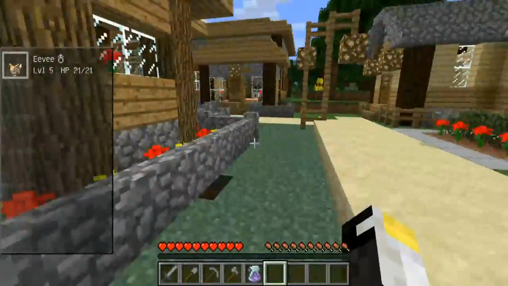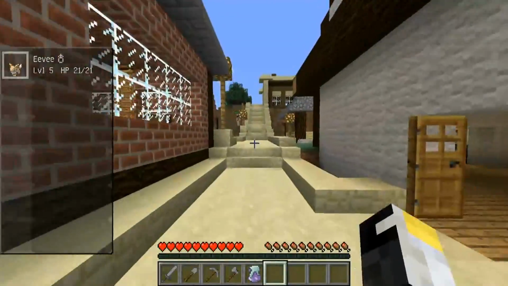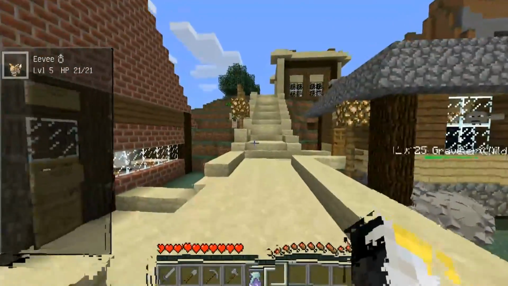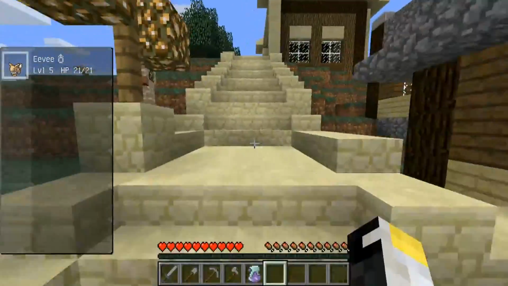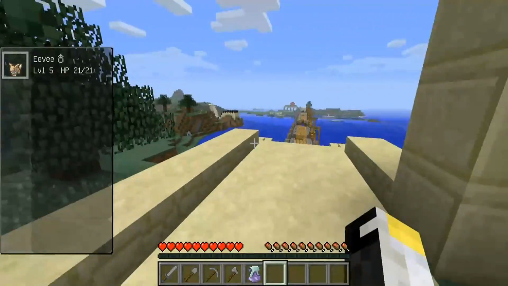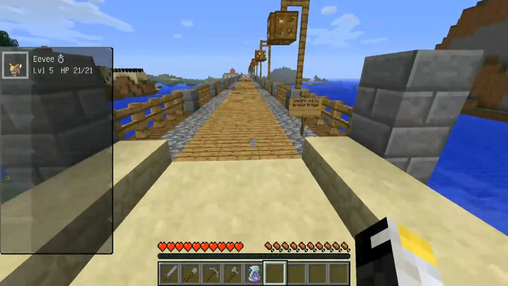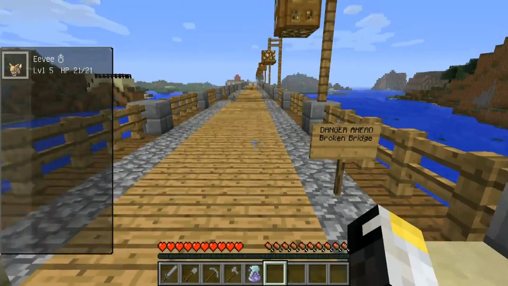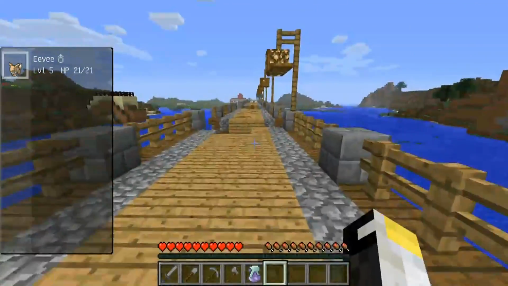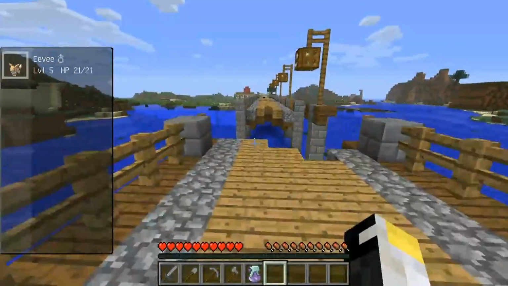Gravelers are such a pain. They just come right behind you, and they just attack, and then your Eevee dies, and then you lose friends. It's so annoying. Oh, I wonder how long it's going to take for me just to get an Espeon. It's probably going to take a while. Too many stinking Gravelers killing my Eevee. Poor Eevee. He's going to get hit by all these rocks.